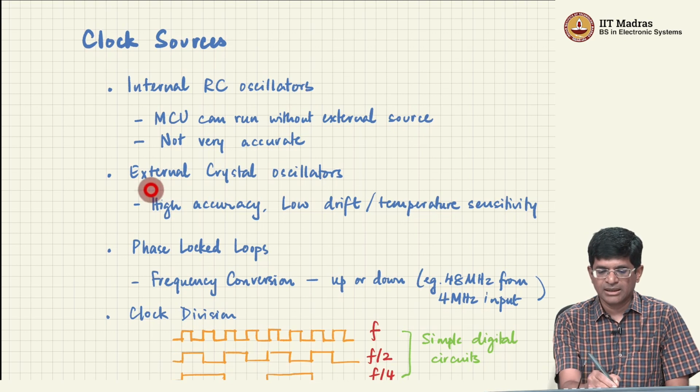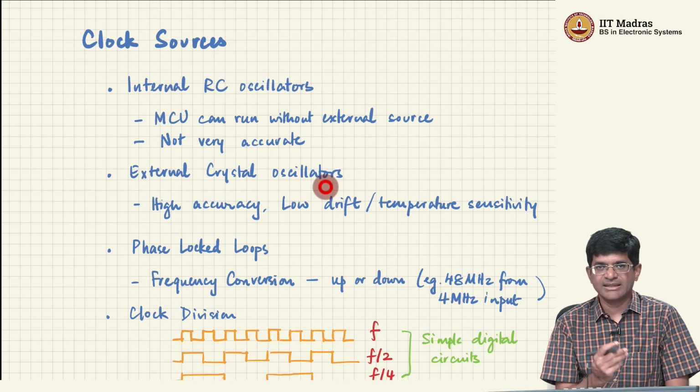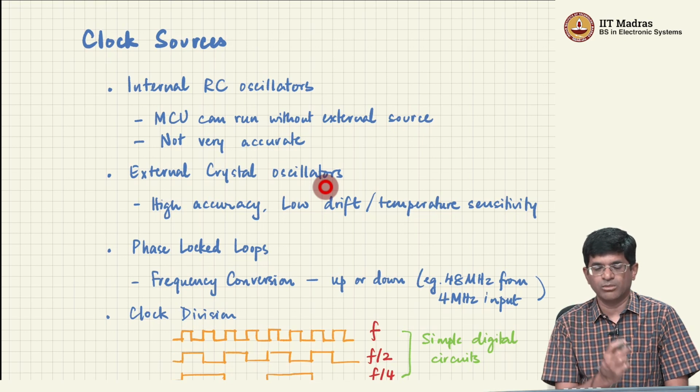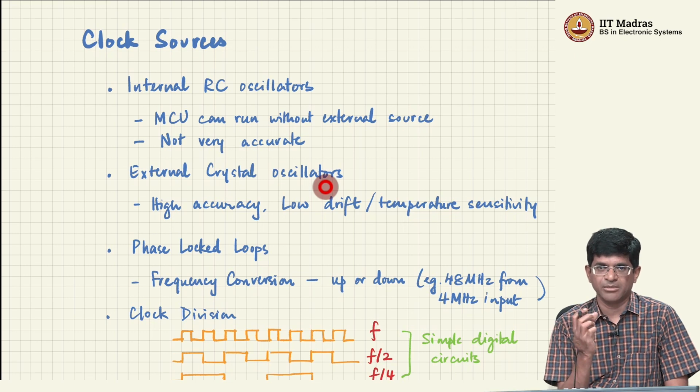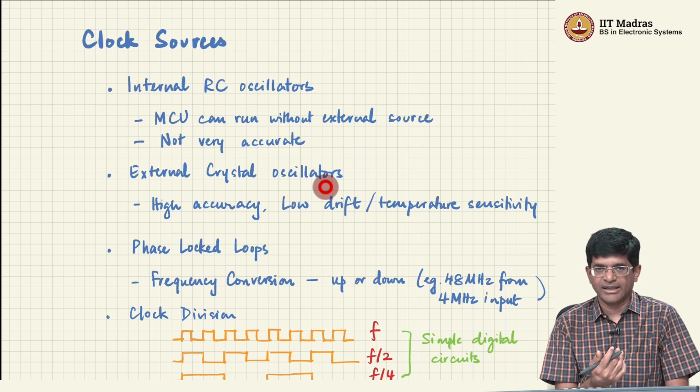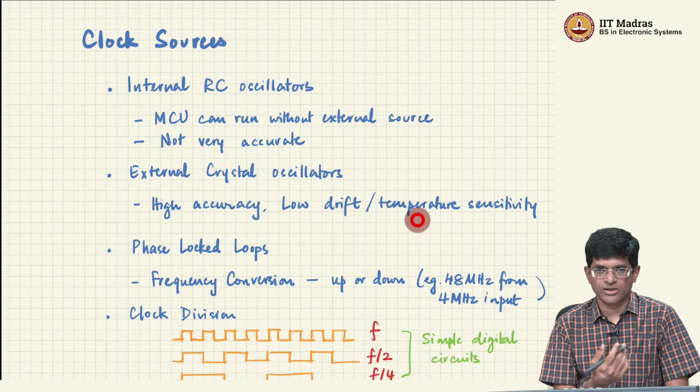So what do you do instead? There can be external crystal oscillators, right? Crystals are quartz crystals. They are literally made out of small pieces of quartz that have a behavior that their oscillation frequency is purely determined by the physical dimensions of the system, and they can be made extremely accurate and extremely stable, meaning that they don't really vary with temperature and environmental conditions. So you can get crystal oscillators that have very high accuracy and low drift or temperature sensitivity, but it is an external component. They are sufficiently common that you have sources of these readily available as chips that can be integrated into your design, but like I said, it's still an extra component that you need.